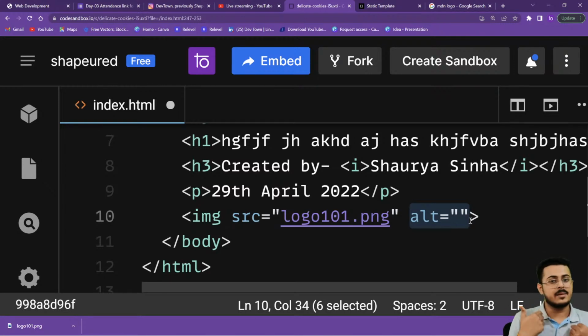For every image, a blind person is not able to see it. So the screen reader will read through the alternate text, which gives a description of the image as well. Sometimes when our internet is not working properly, we try to reload the page but the image does not get loaded. At that point, the alternate text comes up when you hover over the image and tells you a description of what the image was about.